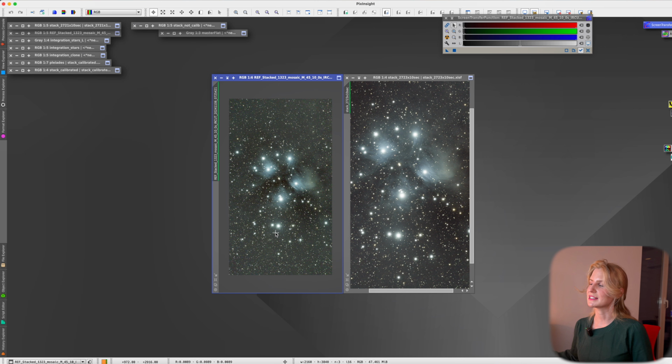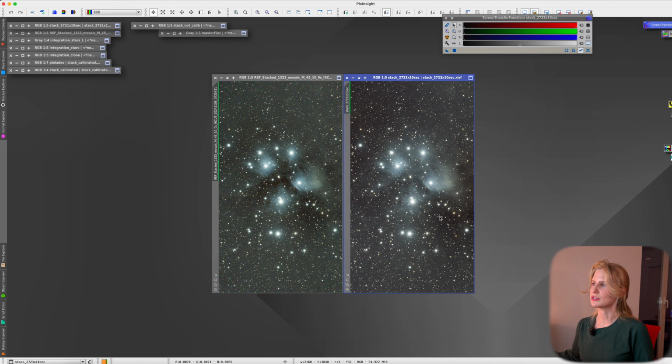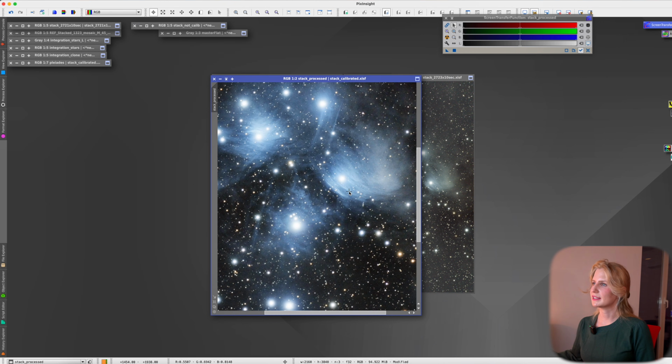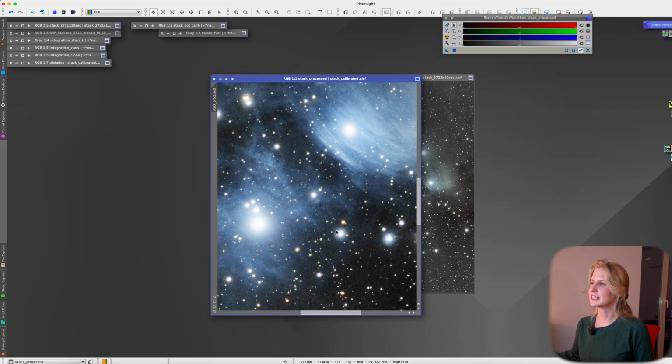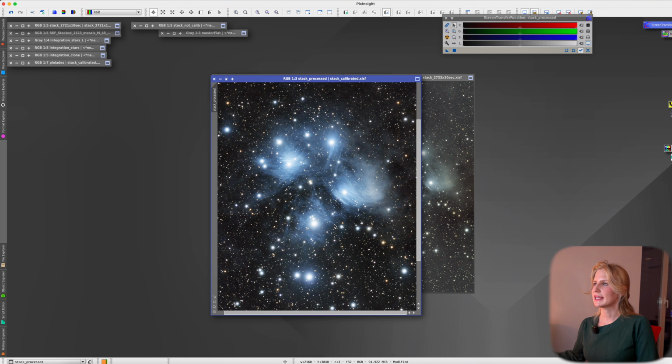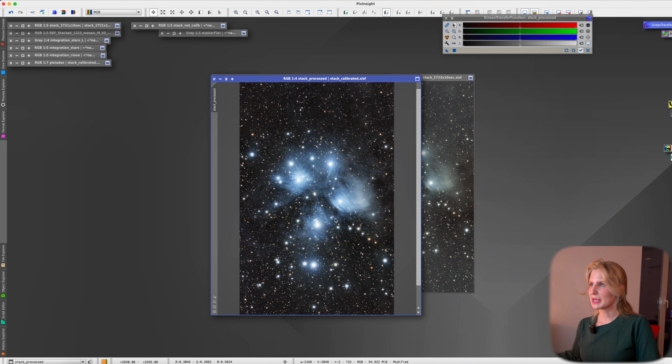And then this is not a processing video, so you just process it the way you see fit. Find a way to get rid of this gradient that is there on my picture for some reason and end up with a processed image. I have already had a go at it. This is what I was able to get out of it. Of course, it is still somewhat noisy. That is just my preference.